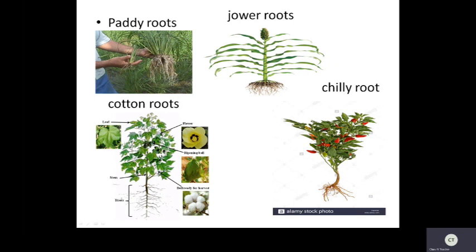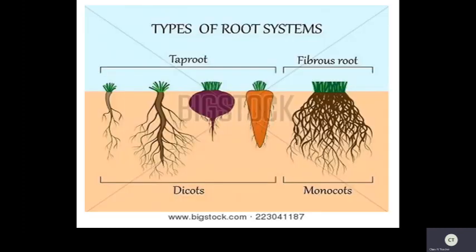Now see here chili, it also has main roots and secondary roots. So both root systems are the same here. Both are the same, but they are different from paddy. So by this what did you understand children? Yes. Mainly the roots are divided into two types. One is the fibrous root system, the other one is the tap root system. Let us see these different kinds of root systems. See here, types of roots. So mainly they are divided into two types.